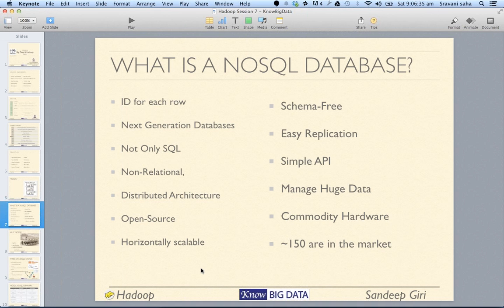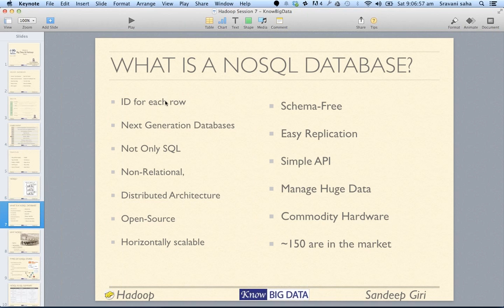It is very obvious then, when some rows are being stored in one machine and some rows in another machine, that to figure out which data is where, you require an identification. So it is quite obvious that the ID has to be there.